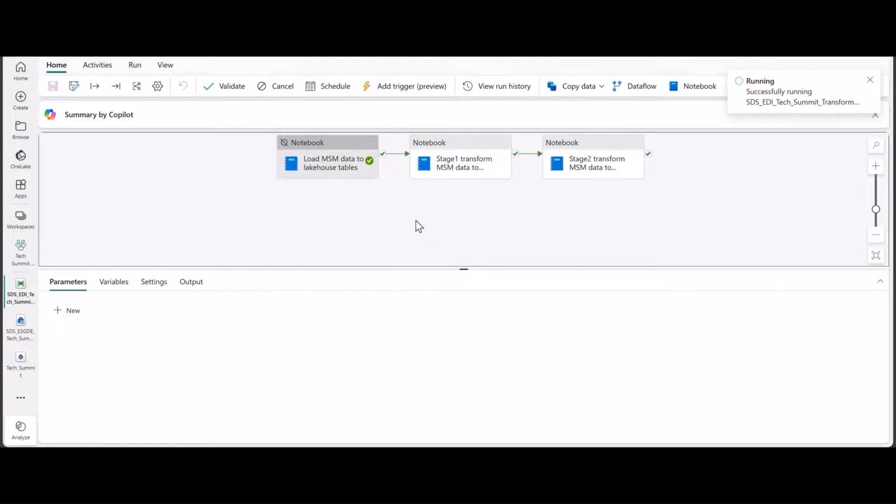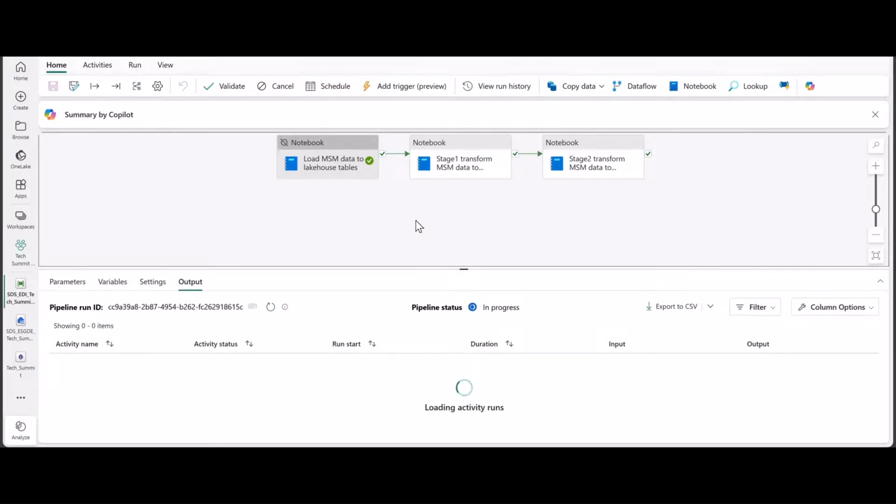The first step is inactive by default and is not required as the data has already been loaded as tables. The second step performs the stage 1 transformations from the Sustainability Manager's data model to the raw data import tables. The third and final step is the stage 2 transformation to transform data from the raw data import tables to the ESG data model tables.